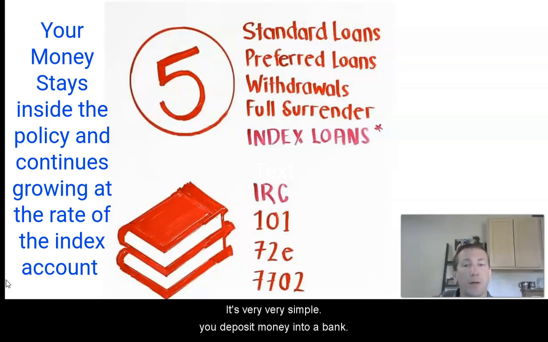You deposit money into a bank. They give you next to nothing. Then they're going to loan out this money or leverage that money and charge someone else to use your money. The question is, how can you replicate that? And how can you mirror that revenue stream inside of your IUL contract? I've got an example and I'm going to show you how it works.